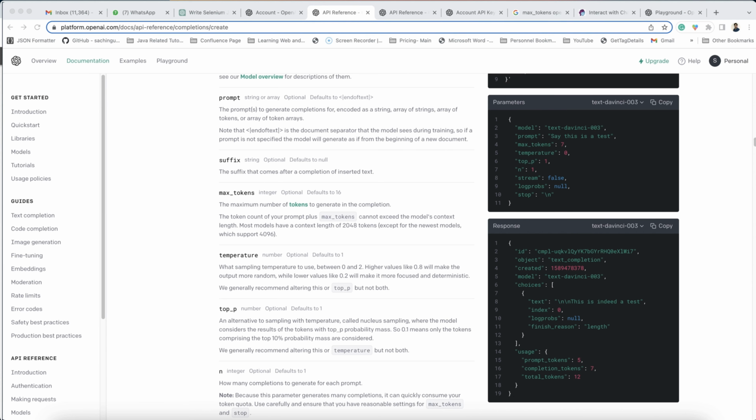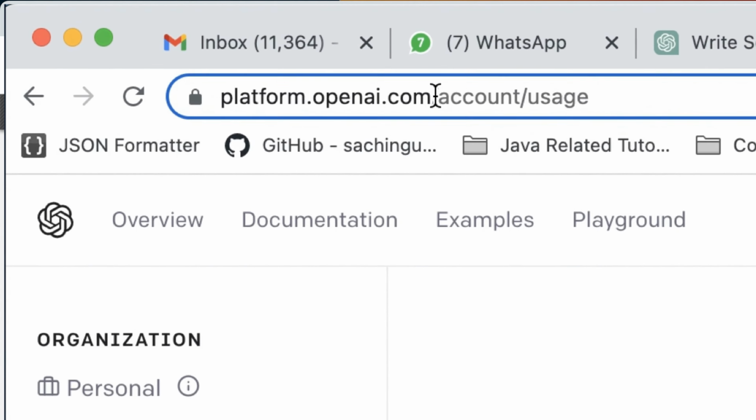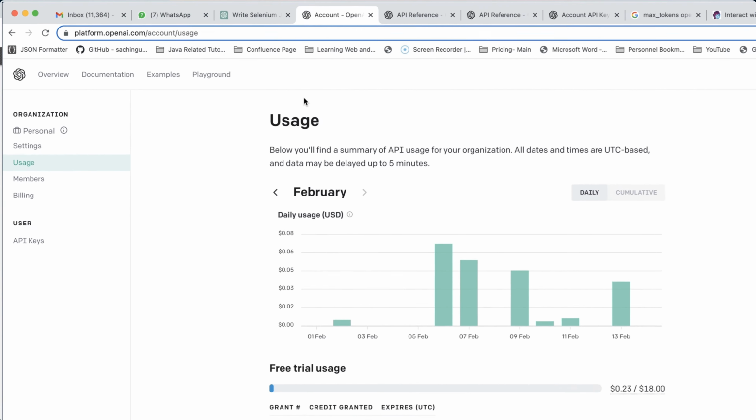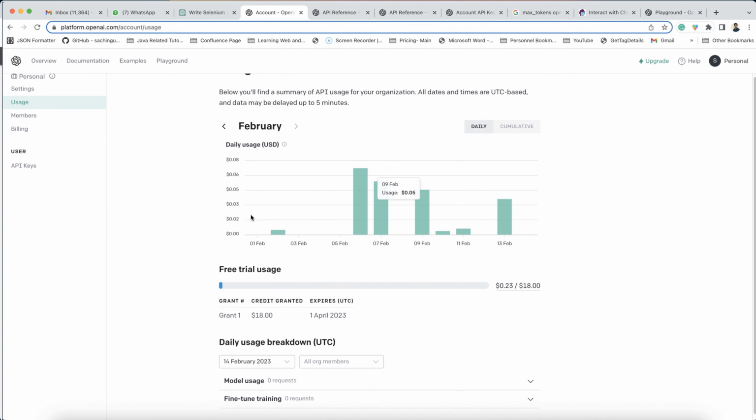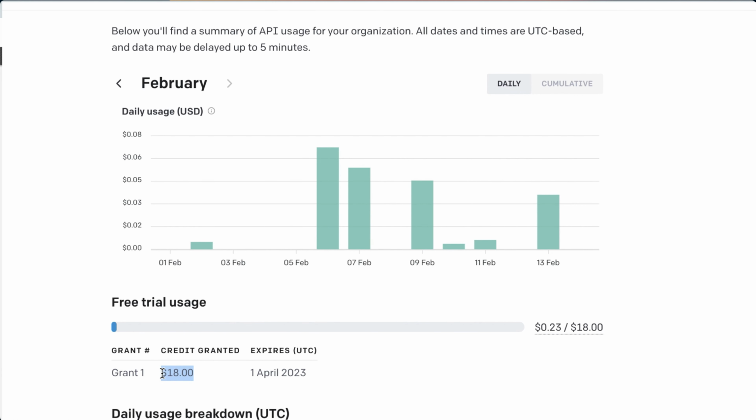One thing I have missed is to talk about the API, whether it is free or a paid version. It has limited access. If you go to this URL, platform.openai.com/account/usage, you can see how much you have used. They have given $18 credit, and this is what you can utilize.